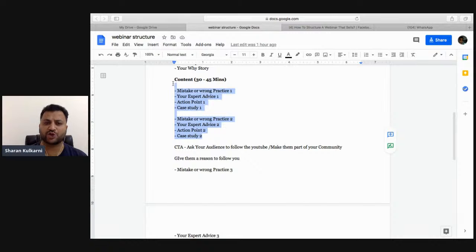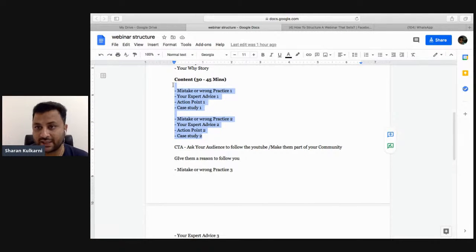When you give the second action point, people are connected to you. One thing you need to remember: when you do a webinar for 100 people, the chance of conversion is 5% to 10%, and another 10 to 20% of the people will convert in the next 6 months. But converting 5 to 10% in the webinar is an important aspect, because after the webinar, whatever you do, people will not buy from you. It's very difficult.